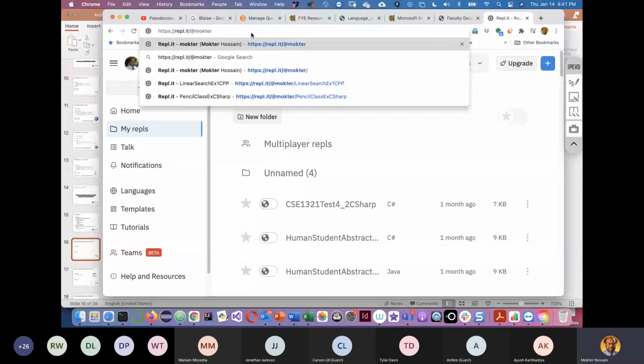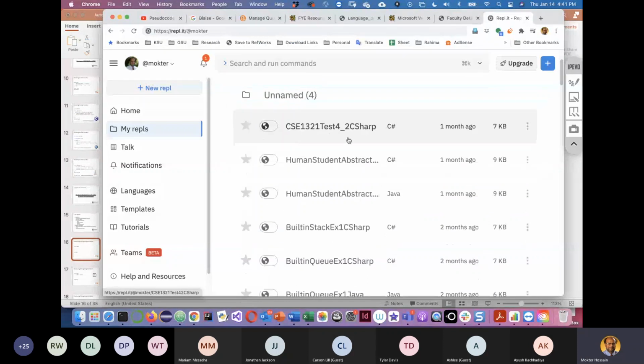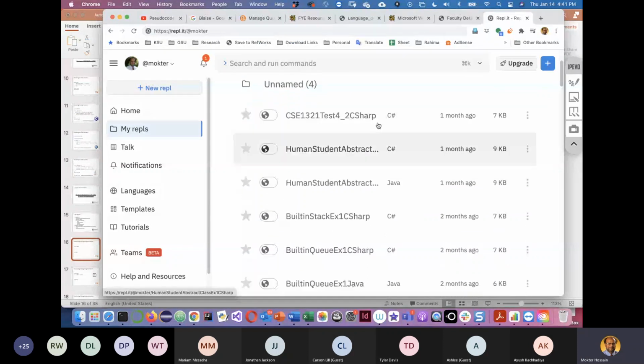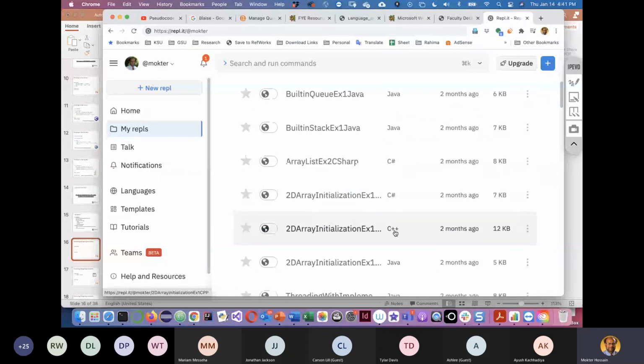Once we are here, you see these are my existing programs. It says C#, Java, and sometimes C++, right? By looking at this on the front, I can know in which language the program is written.